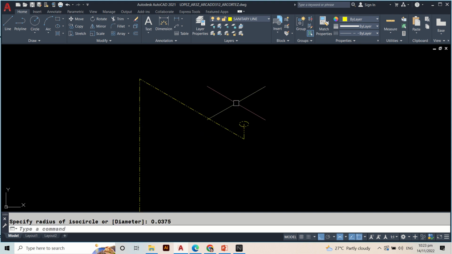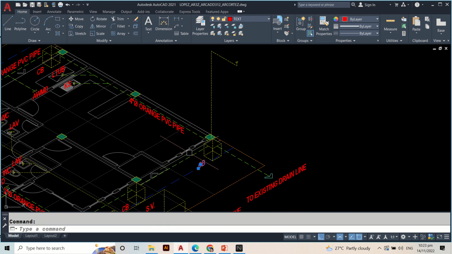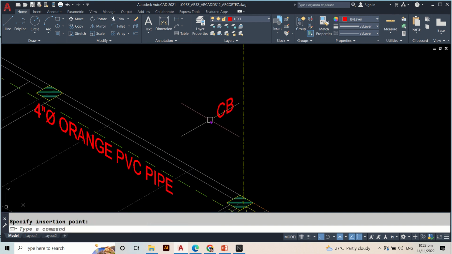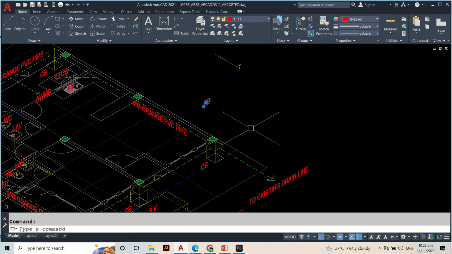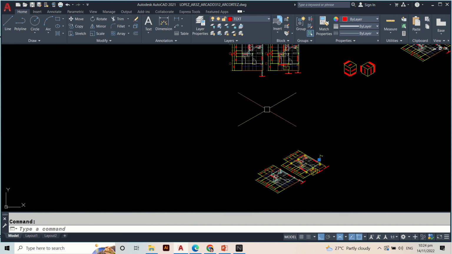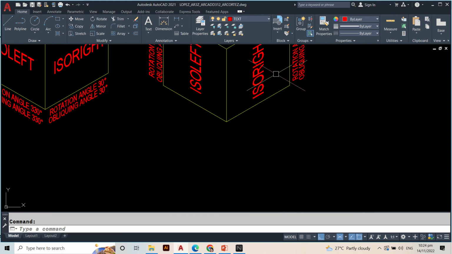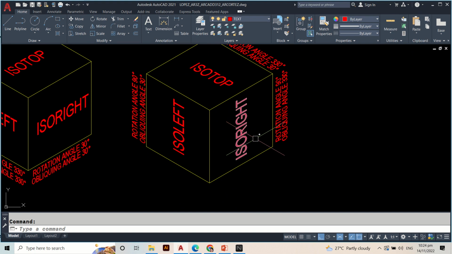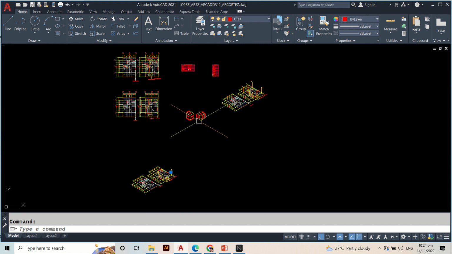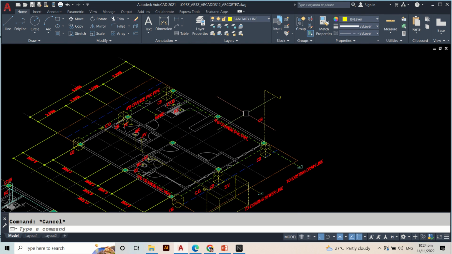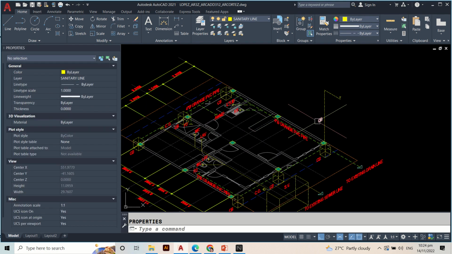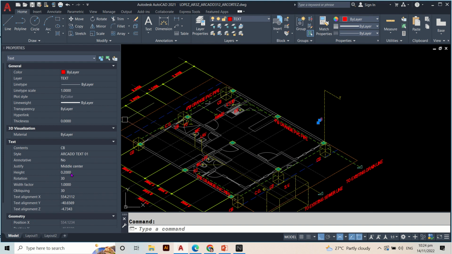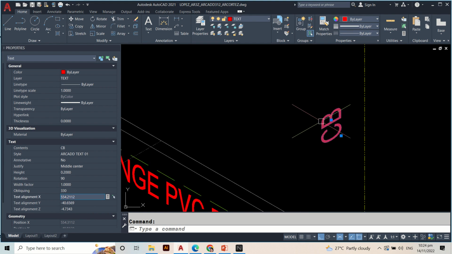Okay? So, that's it. Let's copy one text. Click Control C, Control V. Okay? And then, let's select this one. I want it to be a line na nakapatayo. Isometric, right? So, therefore, we have to adjust our rotation angle na 90 degrees at yung obliquing angle ng 330. Okay? So, here, escape, PR, enter. We select this. We change the rotation ng 90, enter. We change the obliquing to 330, enter. And let's see. Yan, tama.